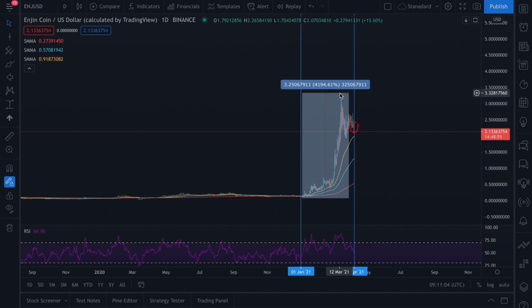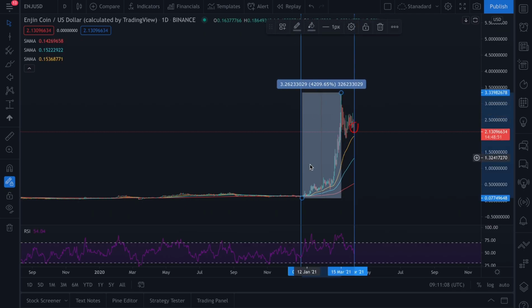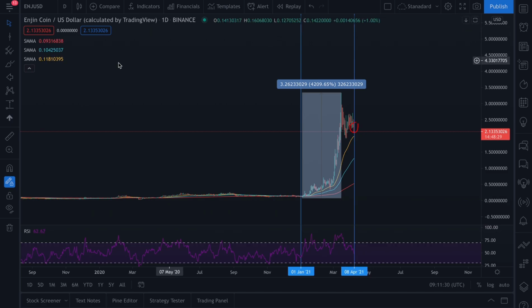Fair enough, we did have a pullback at this level. Let me just delete this. And guys, this is a significant move to the upside, right? If the buyers at the moment, if they're selling, I can't blame them for selling. I mean, that is a phenomenal return. Depending on how much you put into that, that's enough to last you for quite some time in terms of those profits. So congratulations if you did, in fact, get in at that level, because that's a great return.